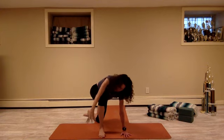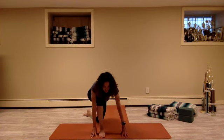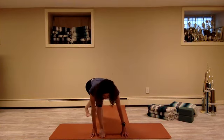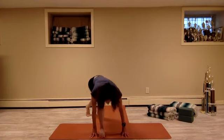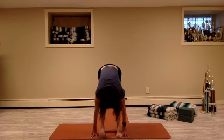Lower the left hand down to high finger pads. Prop your right hand up to high finger pads. Tuck your back toes, lift your back knee. You're in that diagonal lunge. Right leg goes on the mat to a regular lunge. Then the right foot steps forward, the feet hip width apart.